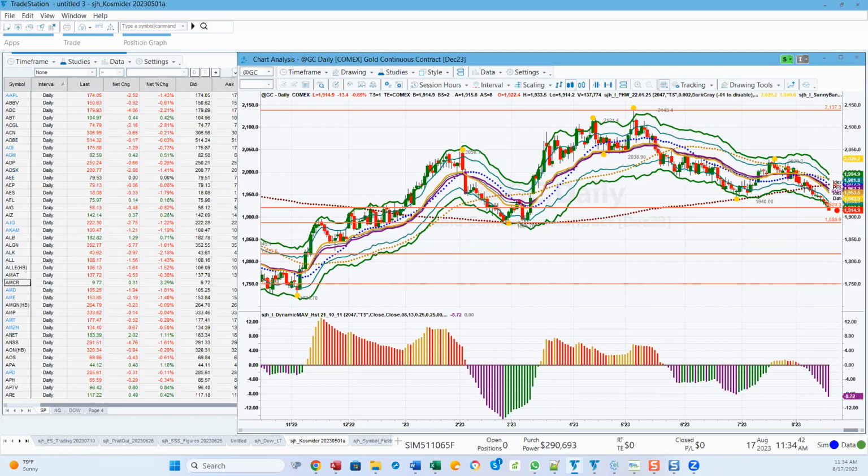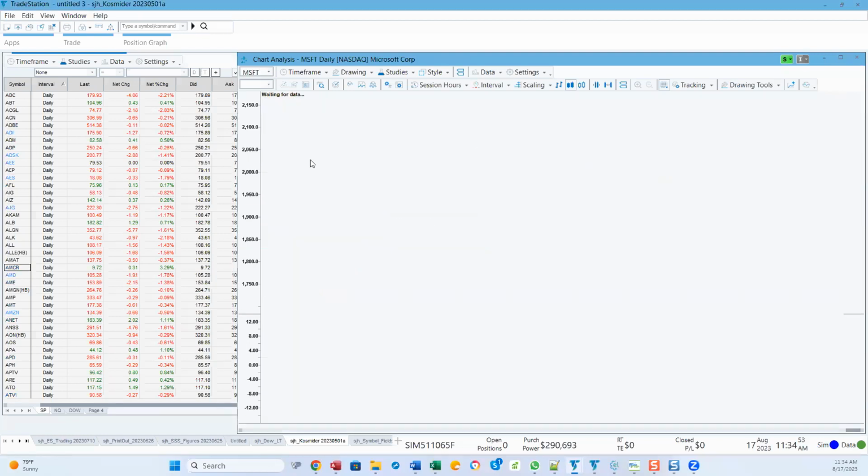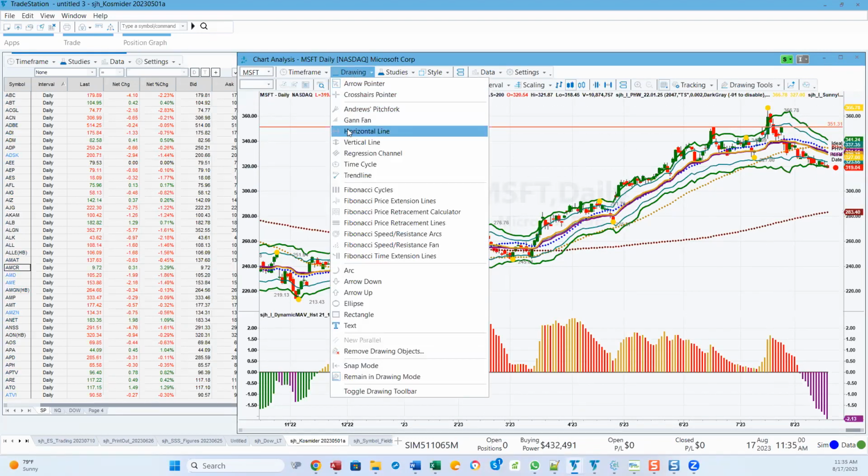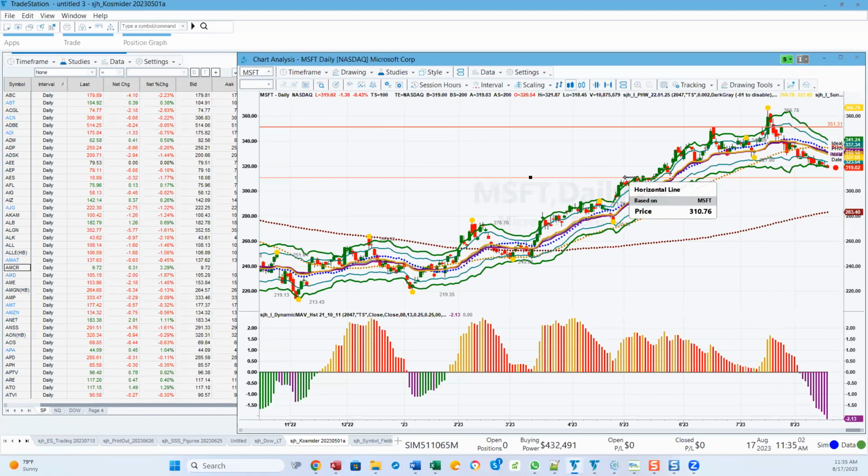You got any more for me? Any more symbols? Let's see. Let's look at Microsoft. So everything's in correction at the moment. All of the major stocks are. Here's an attractor on this one. So we're looking at a lower level at 310.76 for Microsoft. So we've got some more room on the downside before that one holds prices any further.